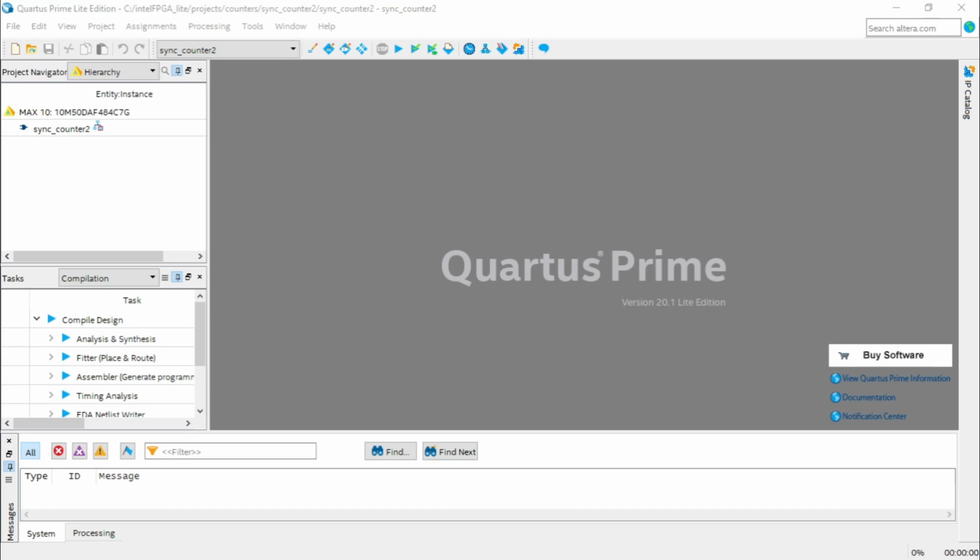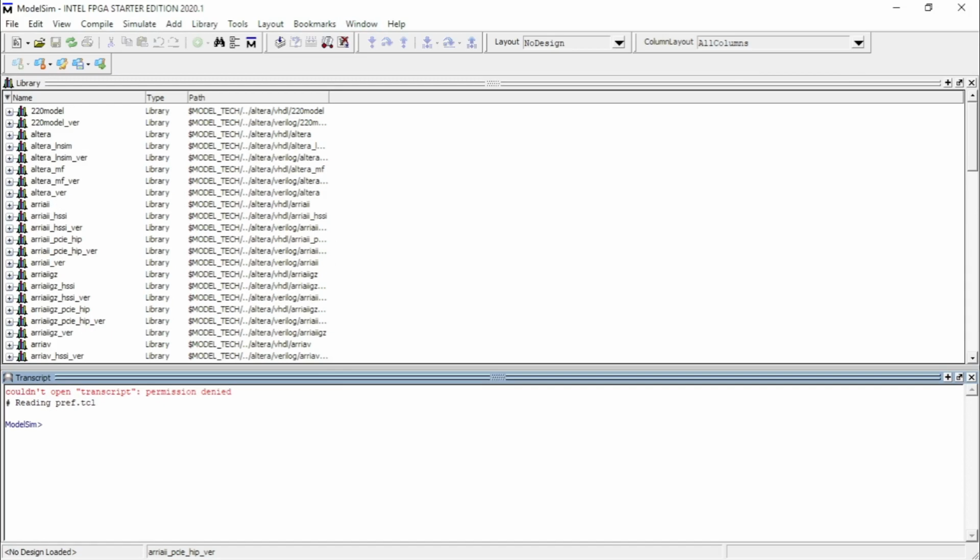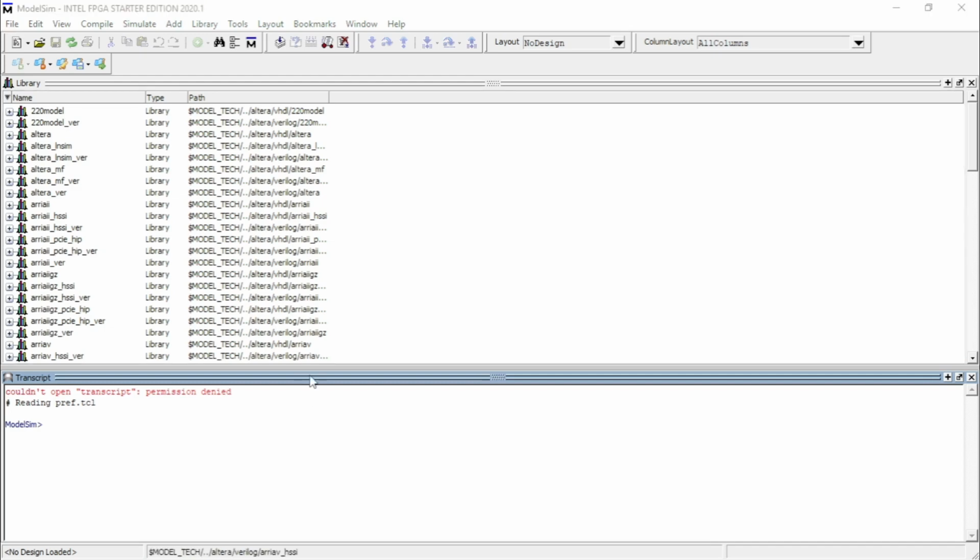But the program I will actually write for this particular design, I'll write in Visual Studio Code. The reason is I think you could find this quite useful. If you're not necessarily creating a Quartus project and compiling, and all you want to do is write the VHDL code and then simulate it in a test bench, then you could write all your code within ModelSim, but it might be easier to do so in Visual Studio Code.